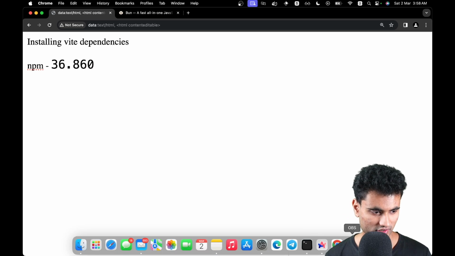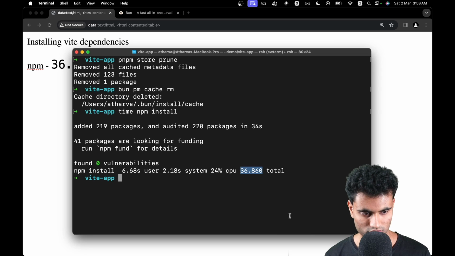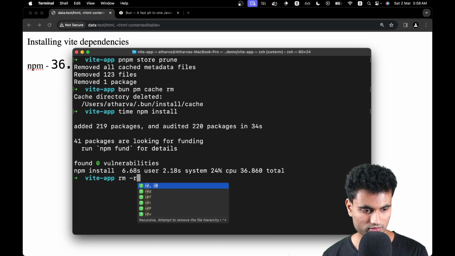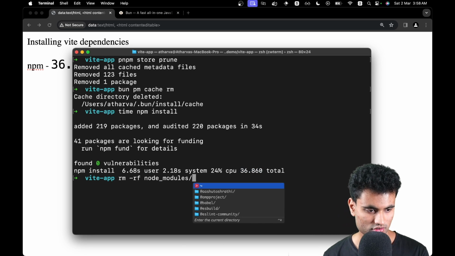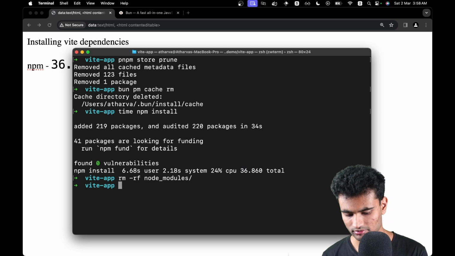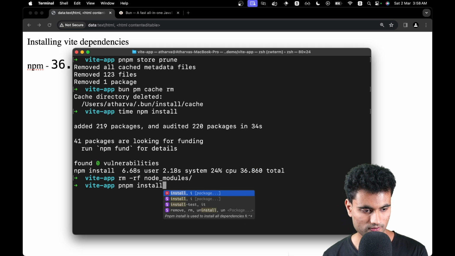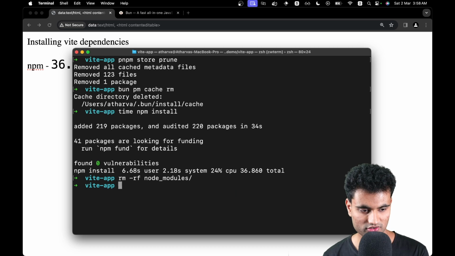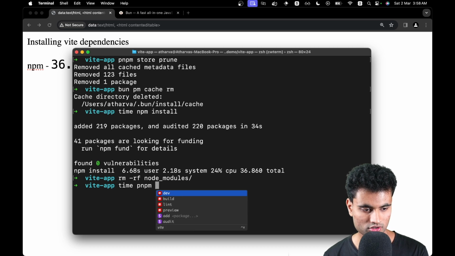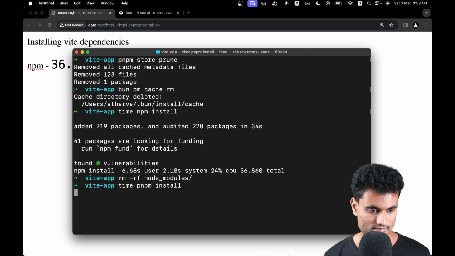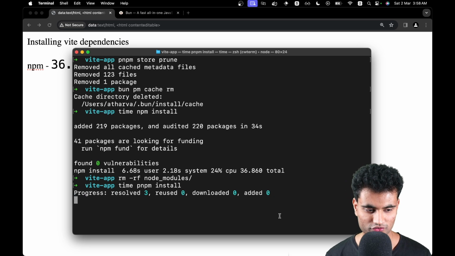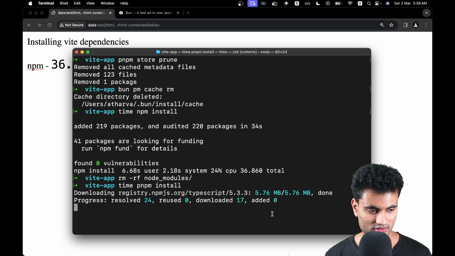I want to try with PNPM now. So let's do rm -rf node_modules, and let's try with PNPM now. pnpm install. Oops, I need to use the time command first. So time pnpm install. I don't think this will take a lot of time. I'm just going to wait.